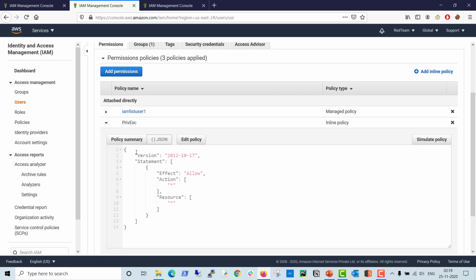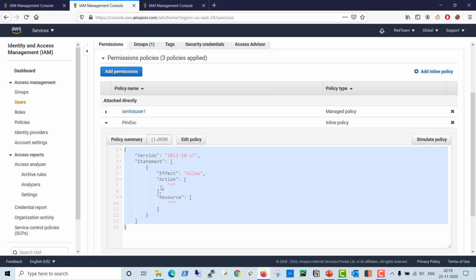So one user can have one inline policy, or maybe multiple inline policies according to what policy you assign, but one policy is assigned at a time. So you can see here this is the inline policy, which is embedded here.